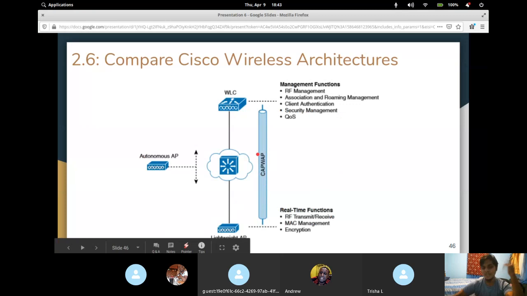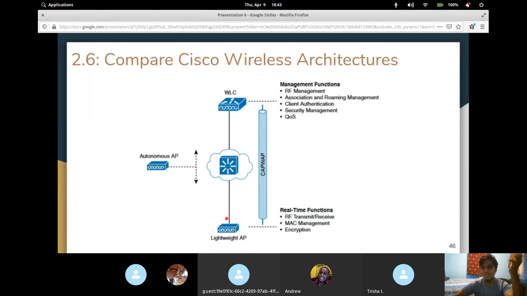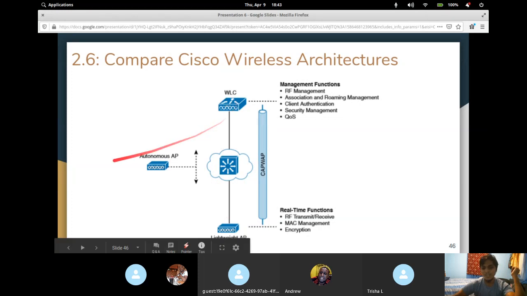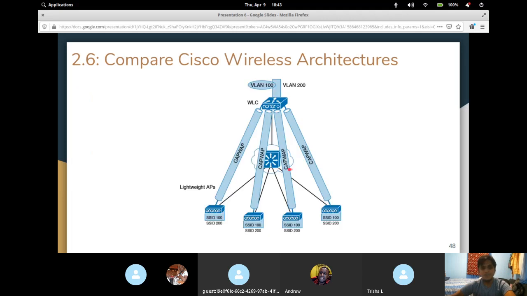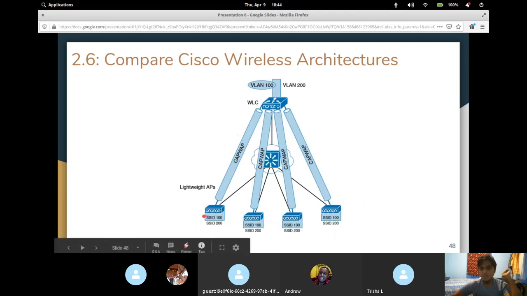And with this setup, we can. We don't need to have the same physical layer 2 network stretched all the way between all these different APs because of this nice tunneling protocol. So we don't have to bridge these layer 2 networks and create the same VLANs as we did before. This is what it looks like when you have more and more APs. You have one AP here, one AP here, one AP here, one AP here, and they could be on different networks. That's what the cloud here symbolizes.